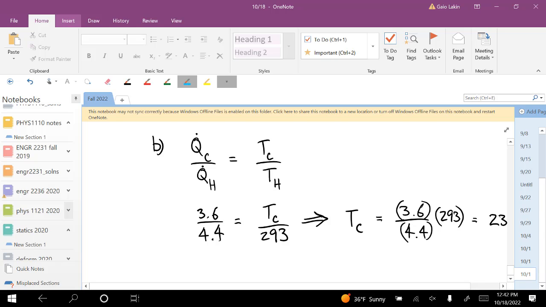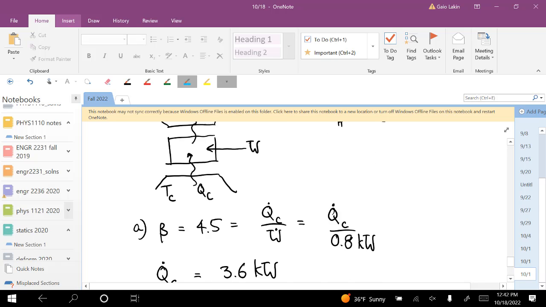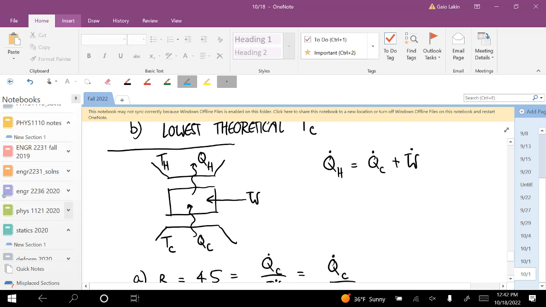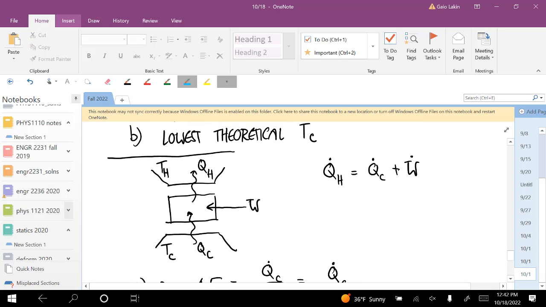Yep. The cycle, like the thing that you drew, that's why the first one was impossible, right? Because it's putting the work into it instead of. Yes, that's right. I mentioned this once in class before, but it was just sort of in passing. So I just want to make sure everyone understands how this works when you look at it.